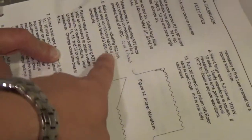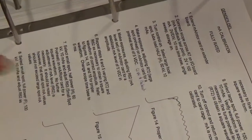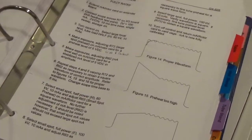Okay. That's typical. This one down here usually never changes. It's the preheats that change, because as a tube ages, your filament changes, and your preheat goes off. But the level is a one-time adjustment. Even if you put a brand new tube in there, you won't even have to touch it. Okay, so now we're going to do small spot.